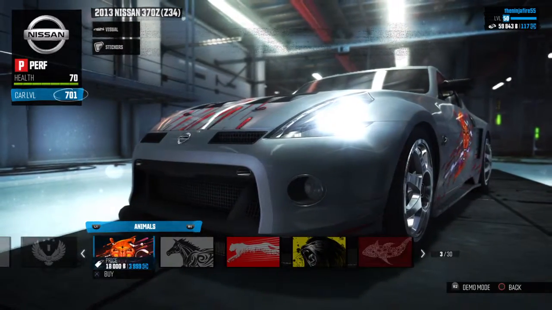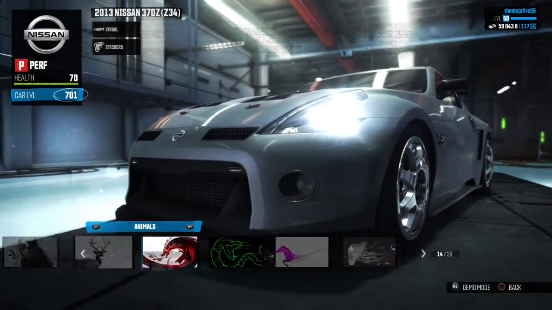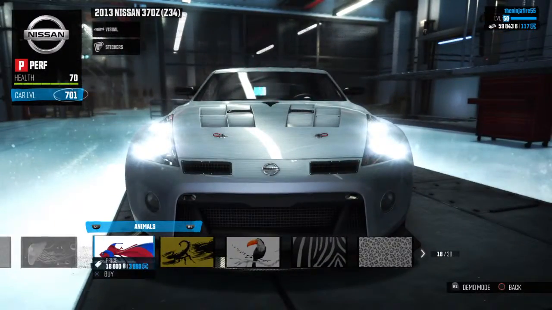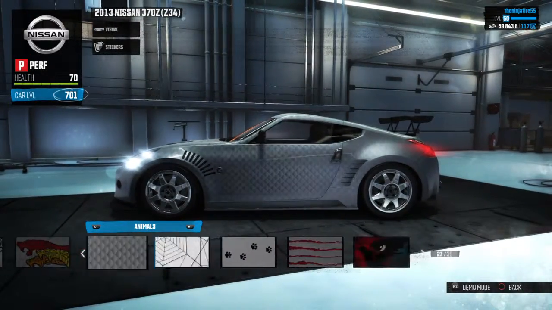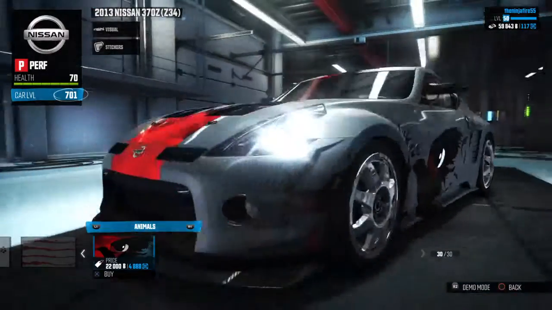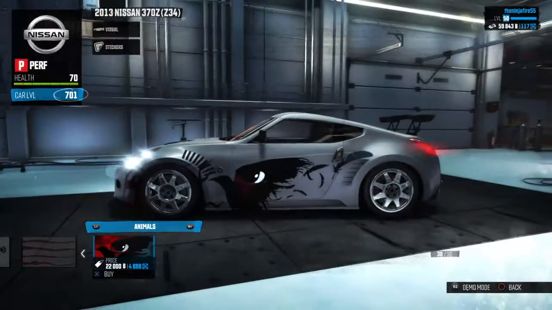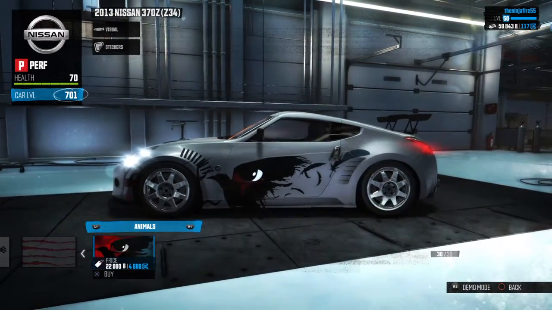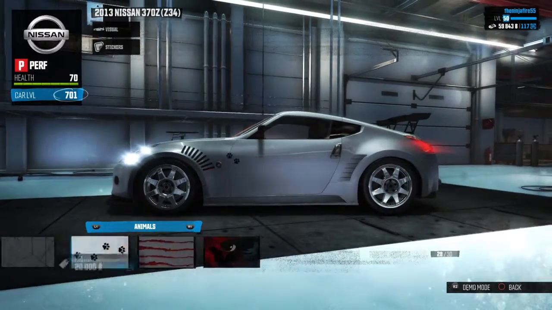Oh, this is new. What should I do? That's a fish. I don't want to fishify my car. Not Spooderman. I want to do this. That looks cool. We don't have enough cash. We'll just do this one.